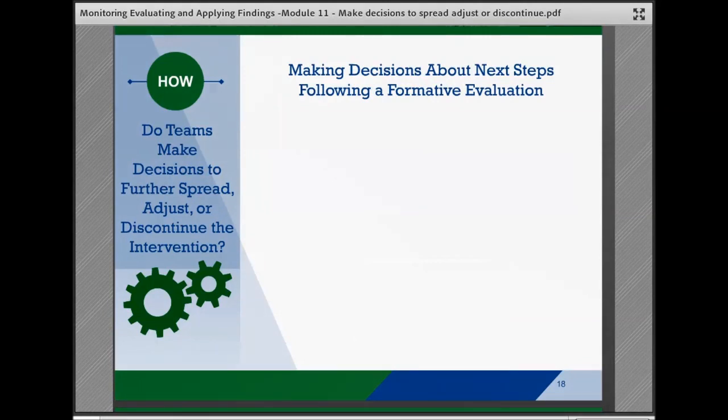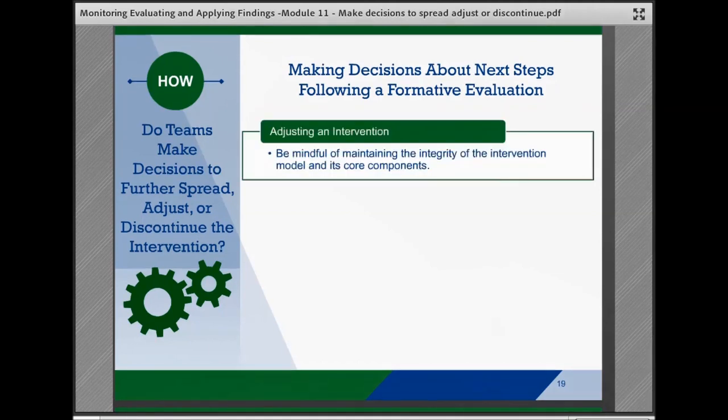Teams can use formative evaluation findings to determine next steps and further develop their intervention. Anytime the team discovers the intervention is causing harm to children, youth, or families, they should stop implementation. More commonly, data may point to areas for adjustment in implementation processes or to the intervention.